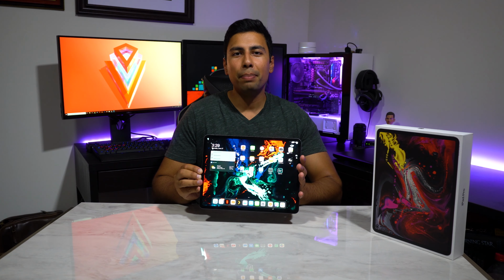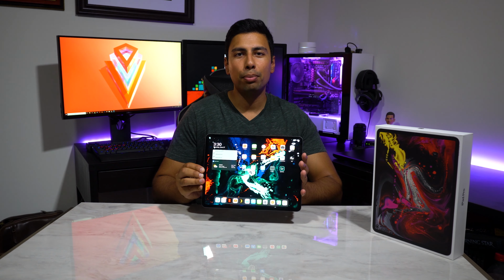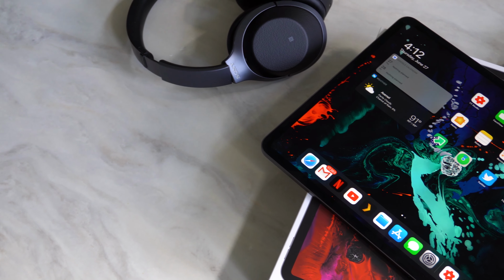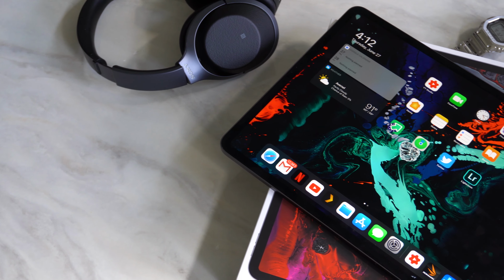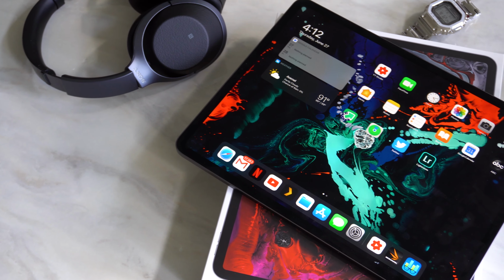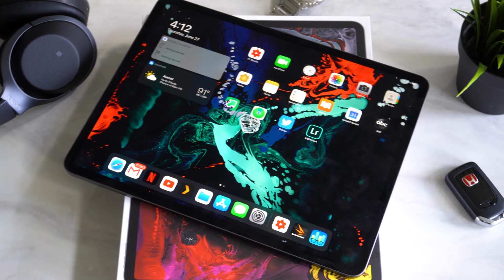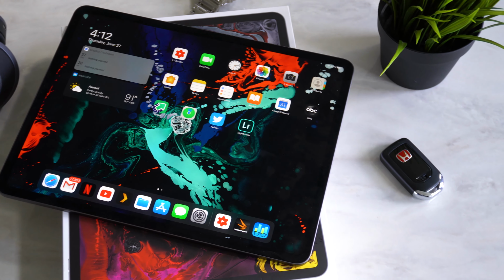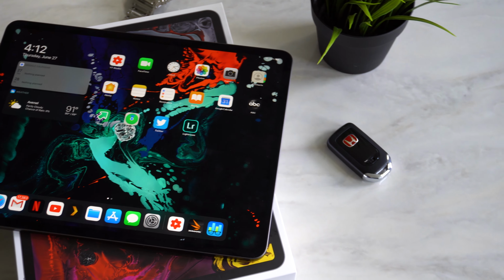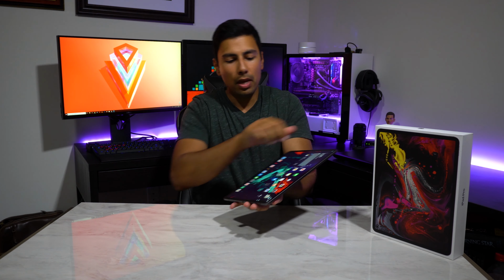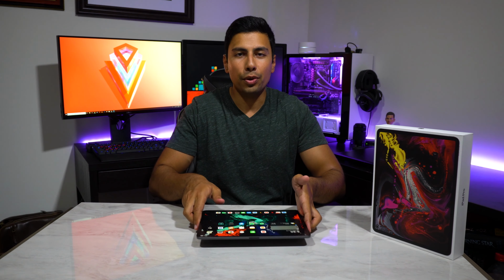I just recently picked up a 12.9-inch iPad Pro, and I wanted to compare it to my old desktop in Geekbench and 3D Mark. Now, the A12X Bionic chip in this thing is supposed to be stupid fast, but I figured it would be fun to compare it to the old workhorse. Also, remember, this thing only has 4 gigabytes of RAM. Now, I am running the new iPad OS beta on here, so hopefully it won't be too glitchy. Well, let's go ahead and get to it.